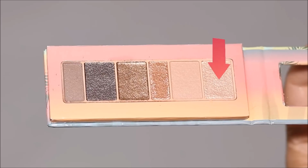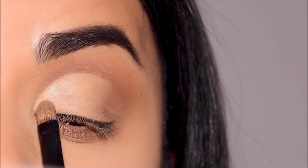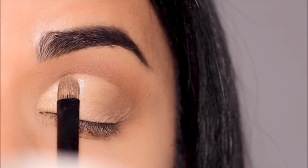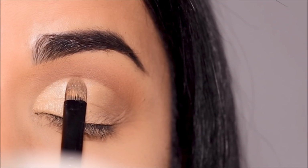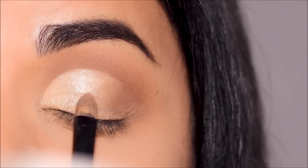While the concealer is still tacky, I'm going to dip into this beautiful metallic shade and I'm going to start setting the concealer with it. So with a flat shader brush, I'm just going to dab the eyeshadow over the concealer. When the concealer is still tacky, it's so easy to apply any shimmers or metallics and they come out so much more pigmented because they cling on to the concealer.